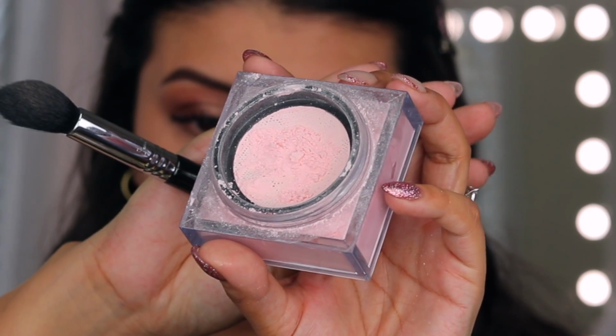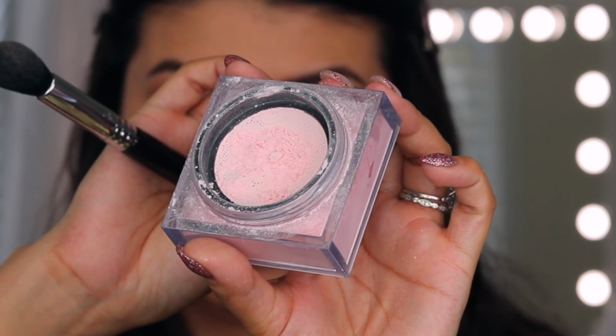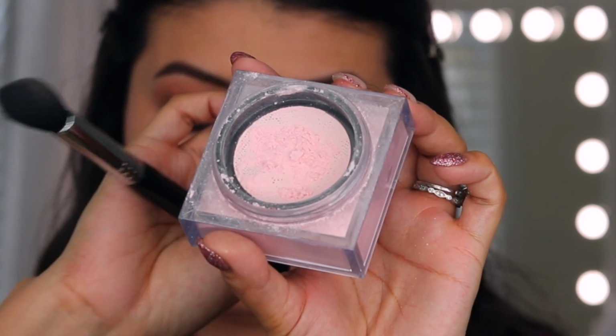Now the Cherry Blossom shade, same exact thing. It's a very nice light powder, but it is more pink. As you can clearly see, it is a very light pink shade, which is going to highlight. It's going to give you that nice, bright under eye area, but without the gray cast. I mean, look at it.